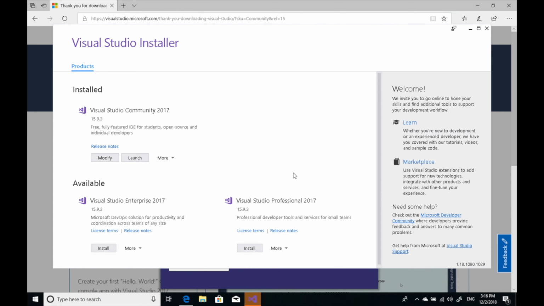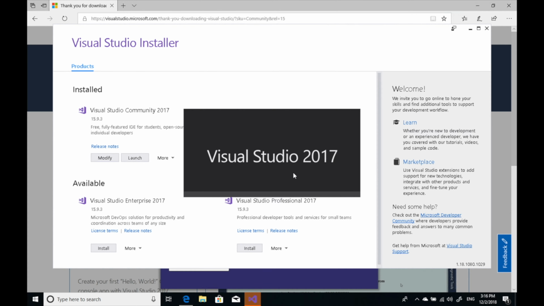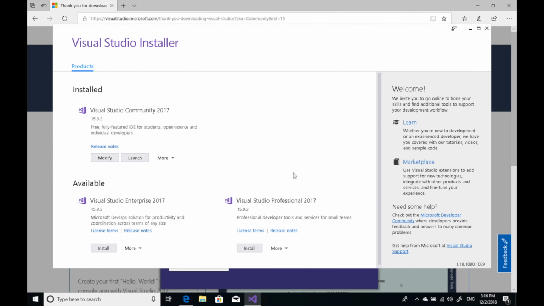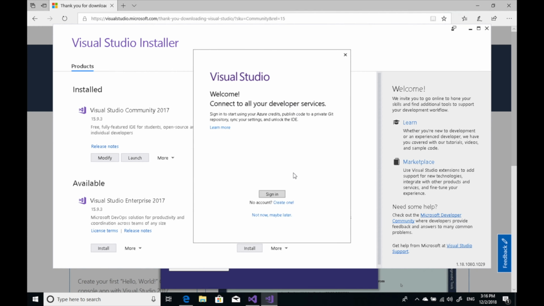All right, guys, looks like we are done. Once this is done, it will auto launch your Visual Studio 2017 Community. All right, so let's take a look. It will ask you to log in with your Microsoft account. You can skip that. You can do it later. This is just to sync, to get your private Git repository and source safe and all that stuff. Consider getting an account, though you don't have to. It's an Outlook account. If you have an Outlook account, I think even Hotmail works, right? Any Microsoft account. I'm gonna say just not now, maybe later.